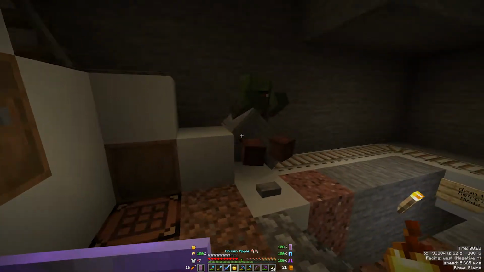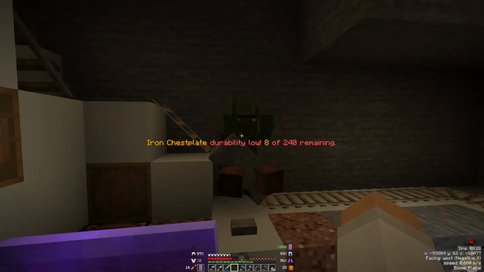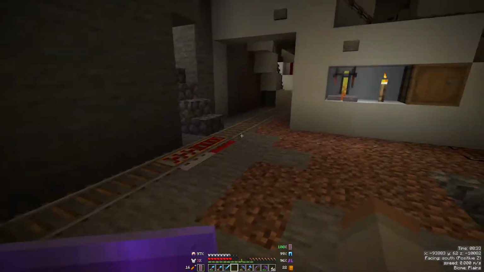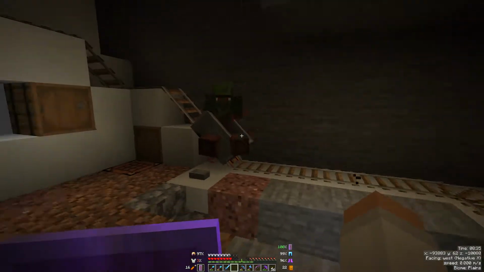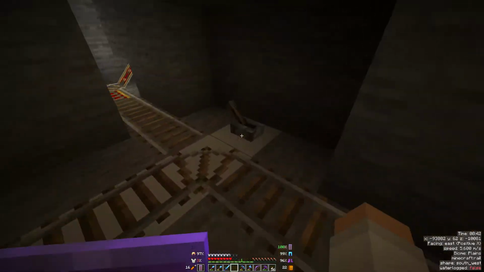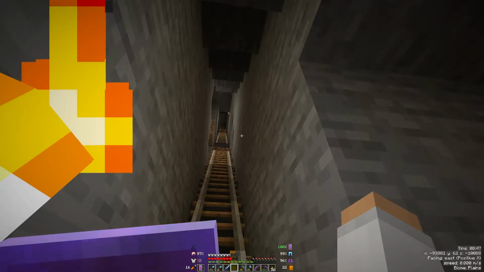Perfect. So he's got weakness. Oops. I've now thrown with an apple. He will heal. That'll be the second time around. I'll repeat that 3 more times, and I should have a villager that is fully ready. The ultimate trading villager that I will then send up this way into the trading hall.